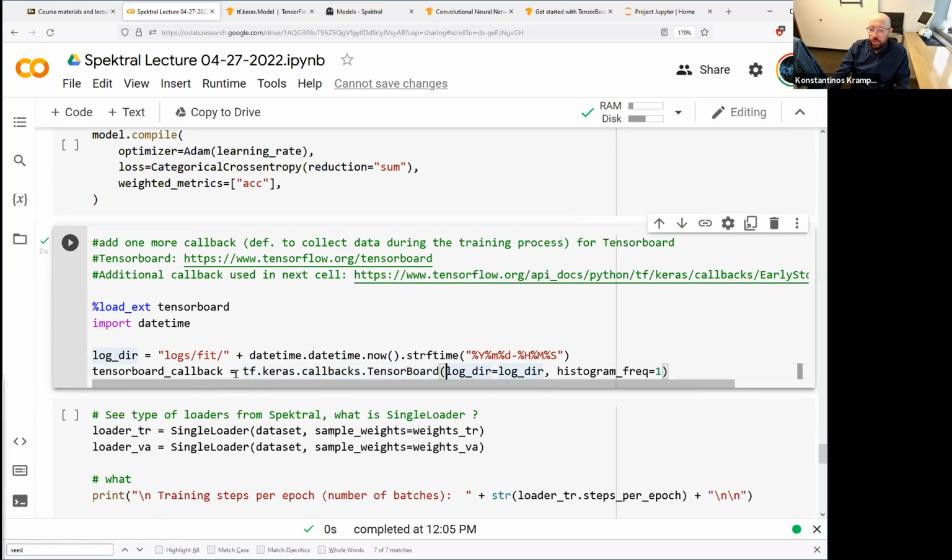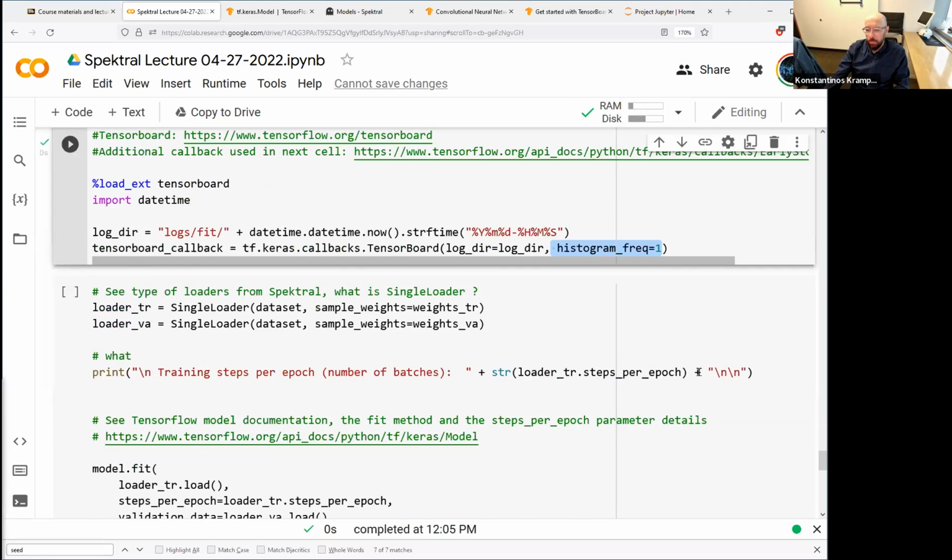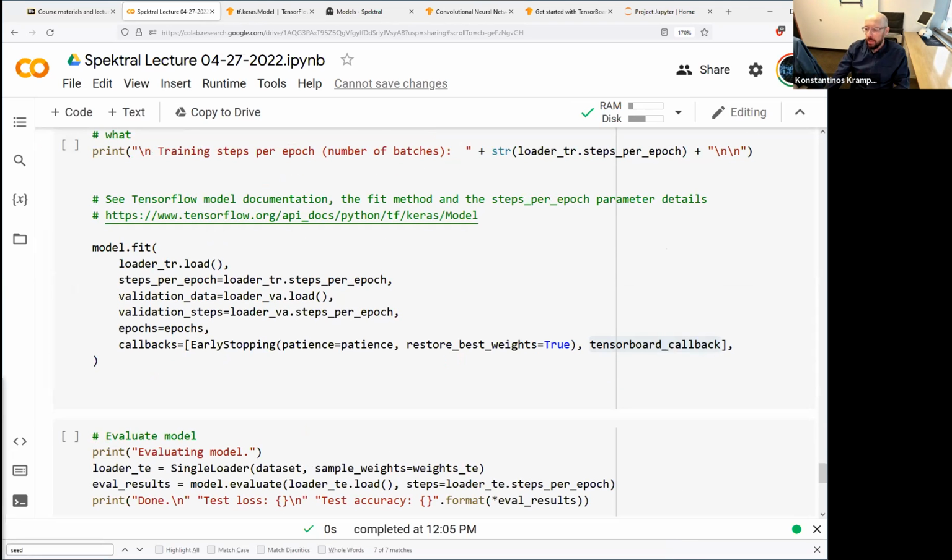Then you define it as a callback and throw that into the model during the training process, so it can pull out the data and save it in these directories. And this one, I believe, writes the data at the end of each epoch, so I think that's what the frequency is. But again, we don't need to worry too much about that.